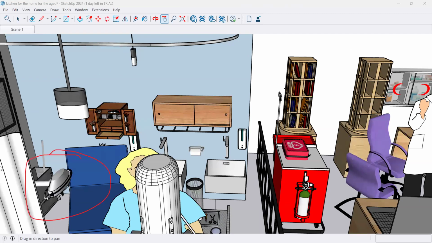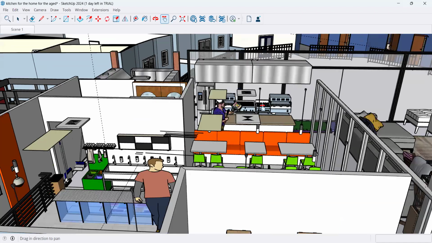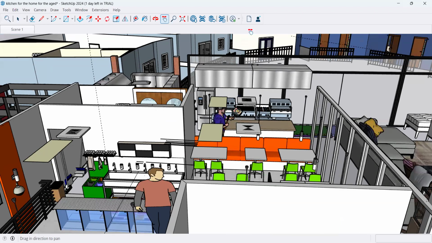That's why it has to be as bright as it can be. So in the dining area, it is not so bright. And besides, it needs to be romantic a little bit. That's why it has to be dim, so that they can enjoy the company of each other better.